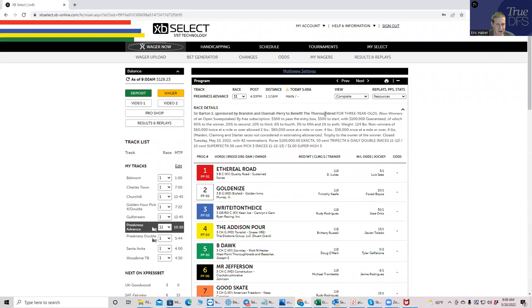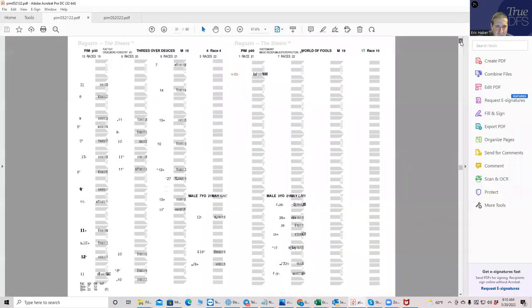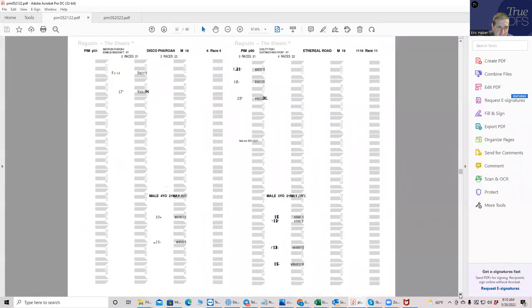All right, race 11. I don't know whether this is the best bet of the day, because it's either that or the Preakness Stakes. We'll get to that. But I wrote down the 4 asterisk in this race at 15-1. So let's go back and take a look at it. Let's see what these horses need to run. We'll go through them all.